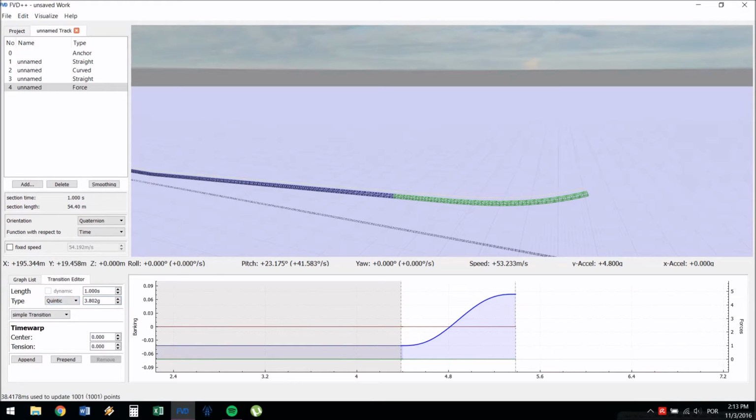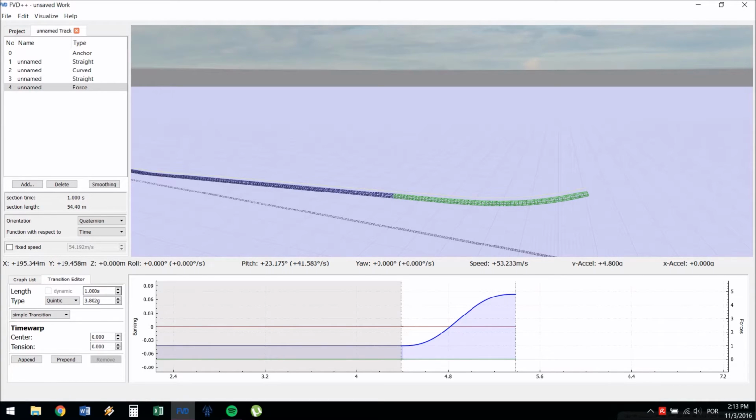Another important thing to know is that this section here is basically a transition that ranges from about 1 G to 4.8 G, right? This is not very much compared to 0 to 4.8, which is something that we're going to be doing right after that.